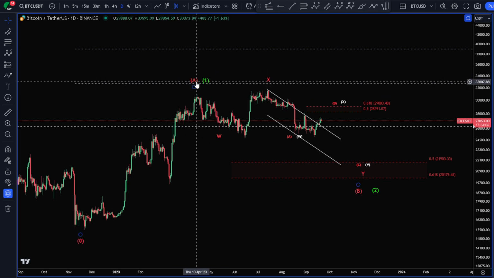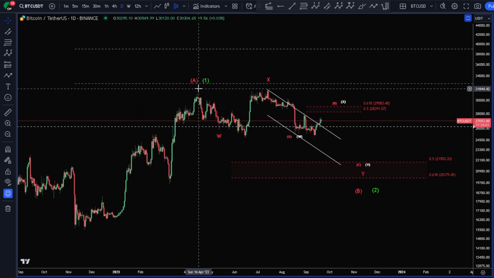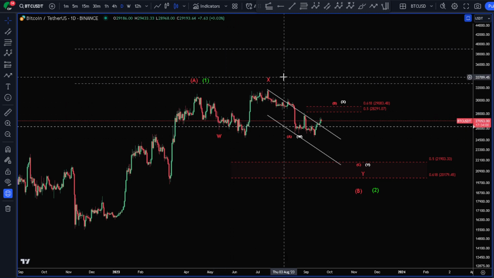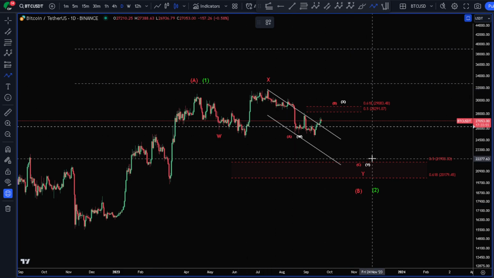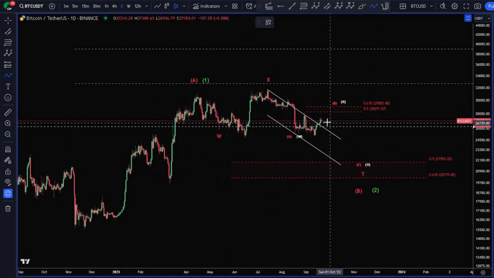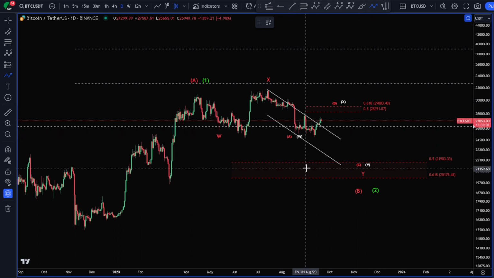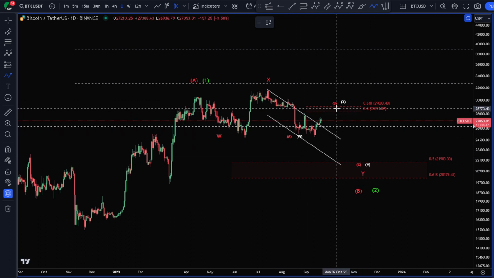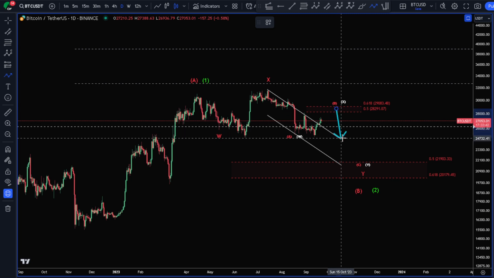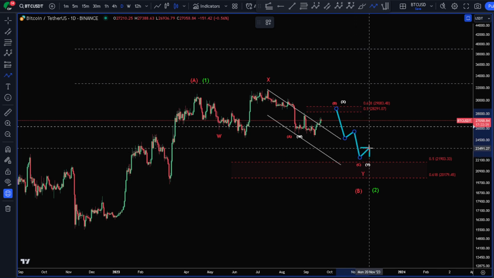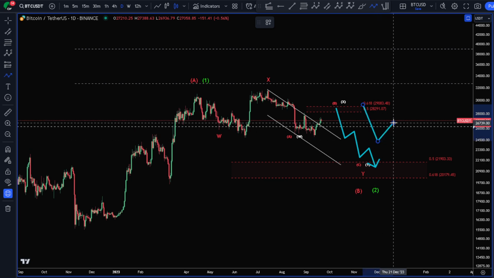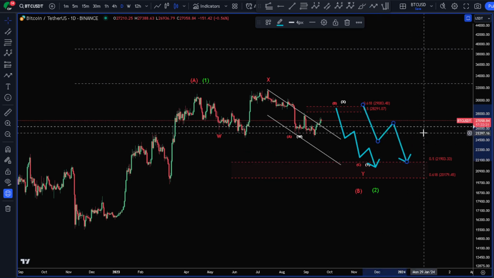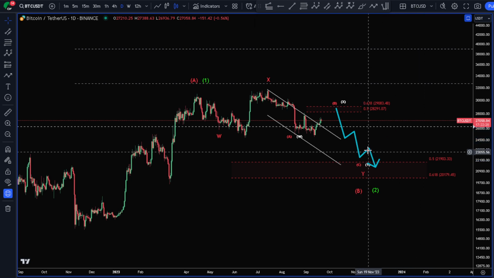After that A or 1, I believe we're in the middle of a complex correction here. We had a 3-wave W, an expanded flat for X, and are either working on an ABC, a 3-3-5, or a WXY, where we have a complex correction going on here. The only difference between the B and the X wave coming down for our C or Y is that for our C wave we would expect 5 waves down here after, and for our X wave we would just expect a combination of zigzags or a single zigzag, like so. That's the only difference, but targets are similar.